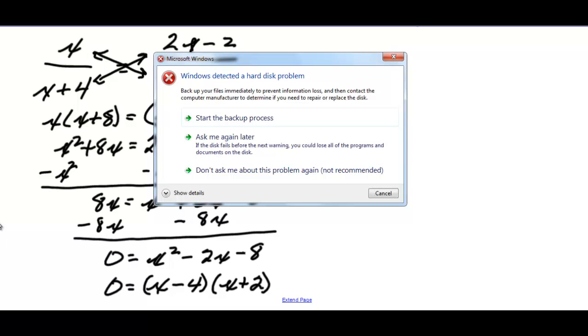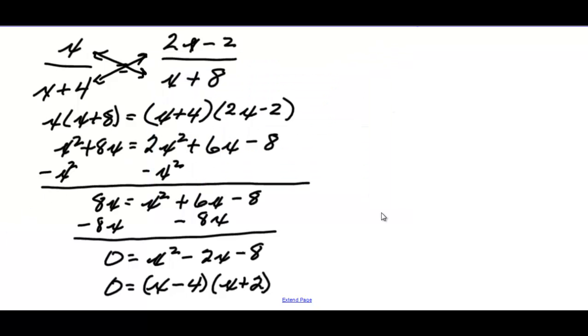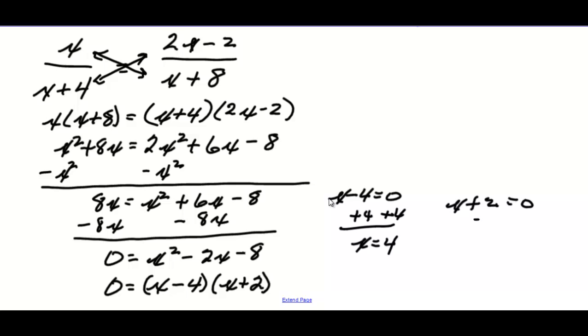All right, when we did that, remember what we had to do was then take x minus 4 equals 0 and add 4 to both sides. And we get x equals 4. If we did the x plus 2 equals 0, subtracting 2 from both sides, we come out with x equals a negative 2. And that negative 2 really doesn't work for us. We need a positive value, so what we're going to focus on is this answer right here, x equals 4.